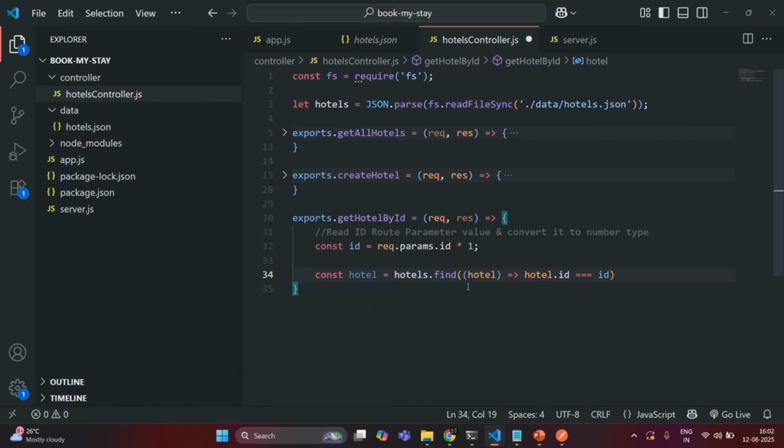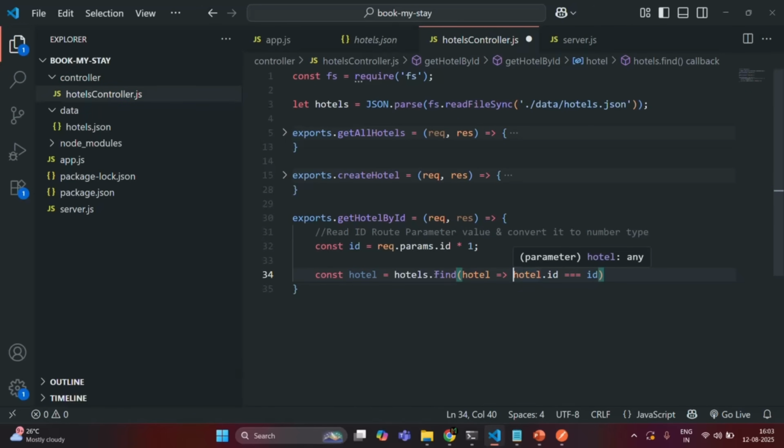Okay, and here I can also remove this parenthesis because here we just have a single line of code and we have a single parameter. So I don't need to include this parameter inside a parenthesis. And if you're writing this code within curly braces like this, using arrow function syntax, then since this statement is written inside curly braces, here you need to use the return keyword in order to return the value. But if you are not writing it within curly braces, then an implicit return keyword will be added. So you don't need to write that return keyword. Even if you try to use it here like this, it will throw an error. So you will not be able to use it.